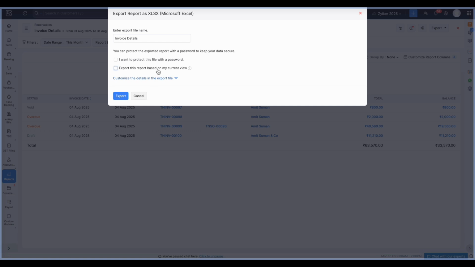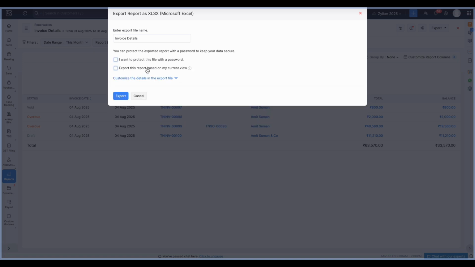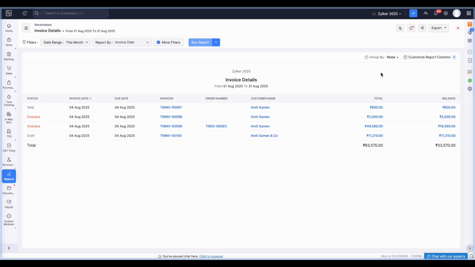So over here I can just export my file, as in, enter my file name, and along with that, if you wanted to protect this file, you can enter your password wherein you wanted to protect. Okay, and by default, when you export the Excel sheet or whatever the file format, that will give you all the columns. Whereas under the current view, when you export them, that will give me only the views that I'm seeing on the screen.